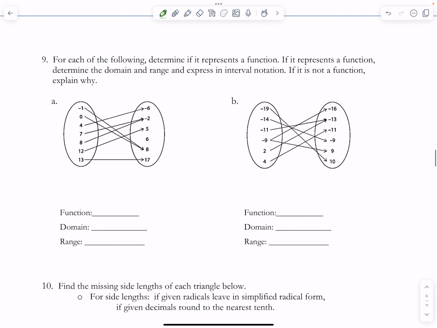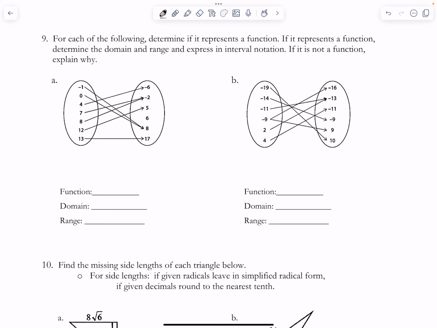Now, we've done 2 questions like this, but both were with graphs. Now they're giving us some function mapping, where we're going to determine if these are functions or not and do the domain and the range. You'll notice with the domain and range here, I will not be using interval notation, even though it says to, because we do not have values in between that are part of the domain, so I will be using roster notation to list it out.